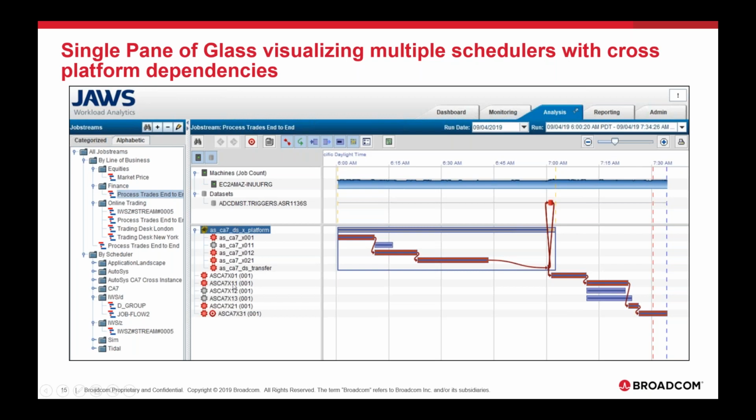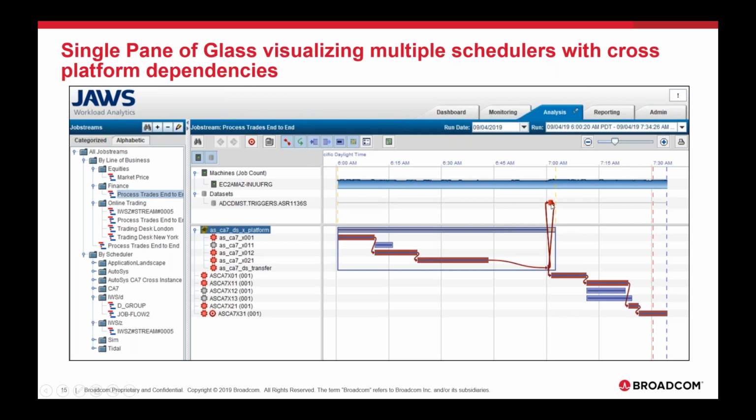Some of those upstream dependencies you will see here are actually AutoSys jobs. So this is an example of the cross-platform capabilities. The way that this job stream actually executes is that a box in AutoSys kicks off and runs several jobs. The last job in that box is a transfer job. That transfer job transfers a data set to the mainframe, which you can see right here in the upper portion of the screen. This is the name of the data set.